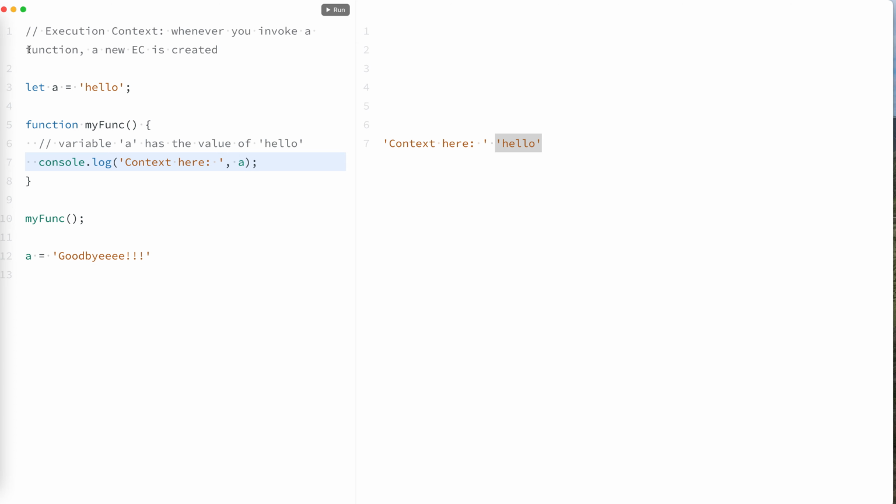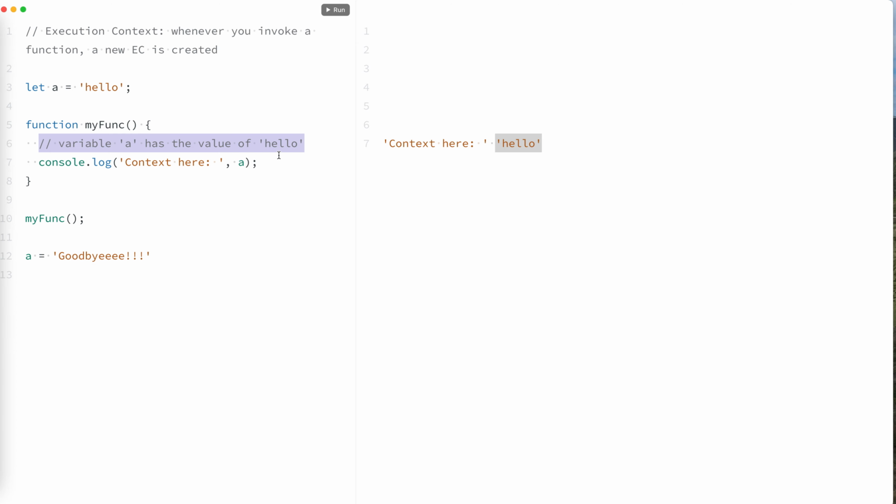Well, remember, JavaScript scans from the beginning. All right, it sees a comment, it does nothing. It assigns A the value of hello. It sees myfunc, it's a function definition. We just skip over all of this. Now we see, oh, we're invoking myfunc. Okay, now I got to go back up to the definition. Where is it? Here it is. It's on line 5. All right, there's a comment.